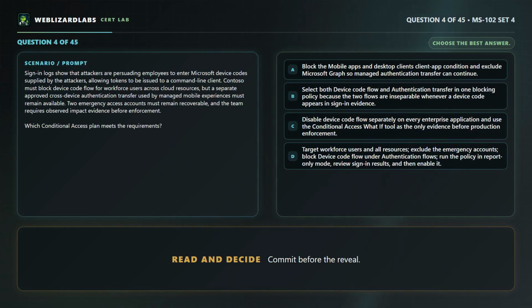Option C. Disable device code flow separately on every enterprise application and use the Conditional Access What-If tool as the only evidence before production enforcement. Option D. Target workforce users and all resources. Exclude the emergency accounts. Block device code flow under authentication flows. Run the policy in report-only mode. Review sign-in results, and then enable it. Lock in your answer.